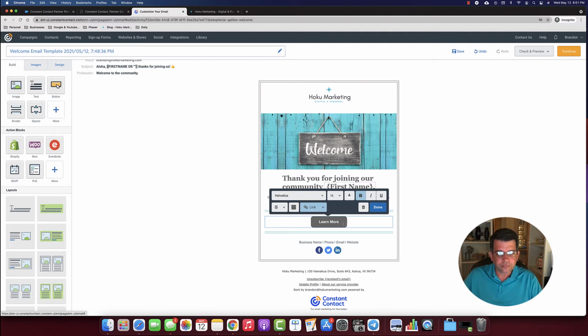All right. Now this button here, it's kind of a little bit gray, so I'm going to go ahead and change the color. I think I want to go a little bit darker. You can add any colors that you want in there. There's quite a bit of customization. You can change the text color. If you want to make it bigger, you can do that as well. Put that in.